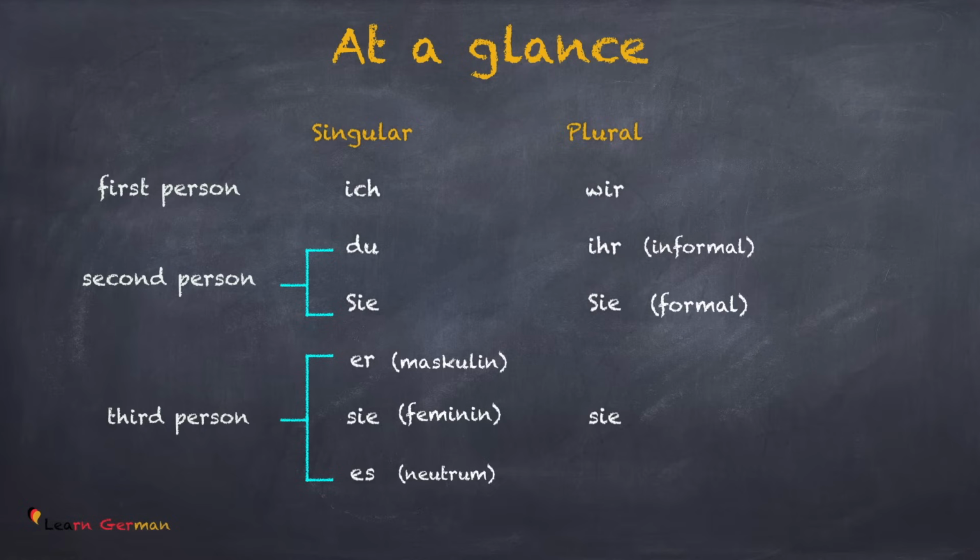So these were the personal pronouns in the nominative case. Hope you enjoyed learning them. Just try to form simple sentences like we just did to practice them. This is also a good time to learn about family in German. You can watch our video on this topic. The link can be found below in the description.